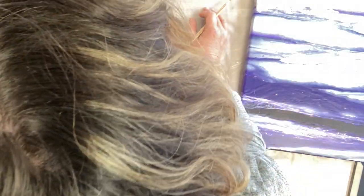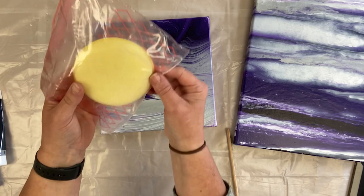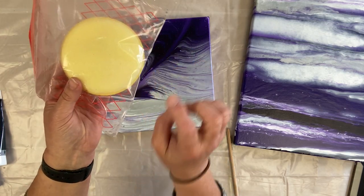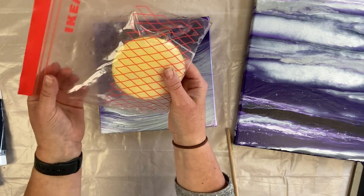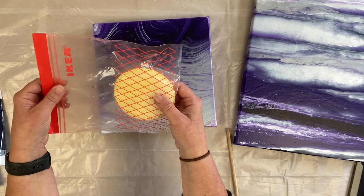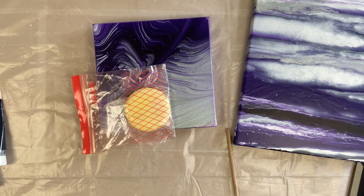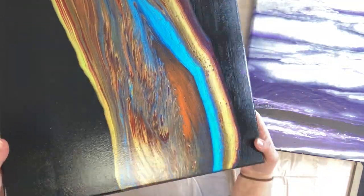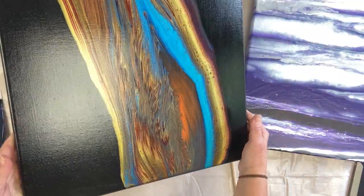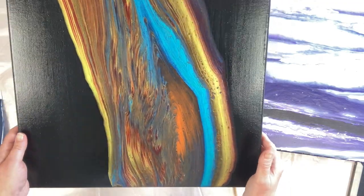Incidentally, let me show you on varnishing. These little sponges, I'll try and find the link to Amazon, but they're brilliant for varnishing. No brush strokes, no nothing. Let me get one that I've varnished. Hold on. Going off on a tangent here. Anyway, this has had two coats of varnish. Probably might give it another one.